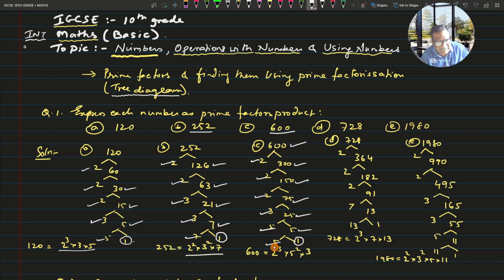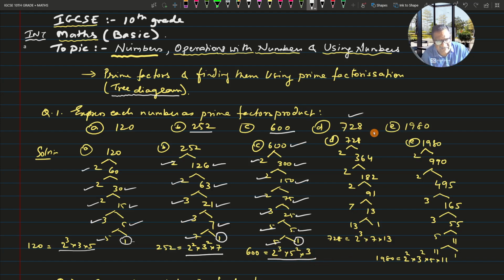So these are the prime factors on the left hand side. So how many 2's you have? 1, 2, 3. 3 2's you have. So 2 raised to 3. Then you have 5. Okay, how many 5 you have? You have 2 5's. So 5 square, 5 raised to 2. And you have only a single 3. So into 3 raised to 1. Okay, so these are the prime factors. 2 raised to 3 into 5 raised to 2 into 3.